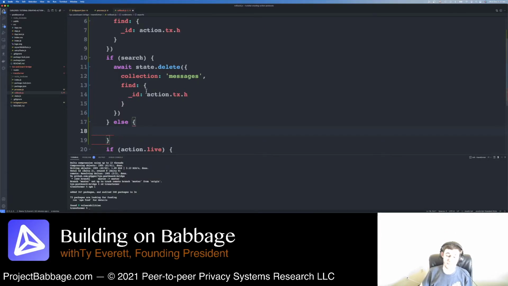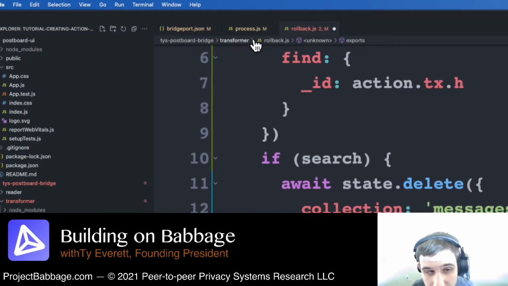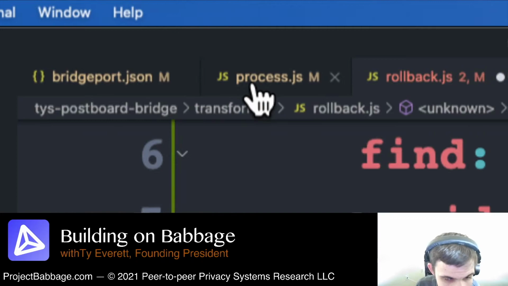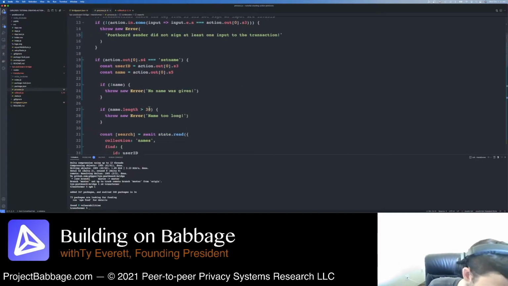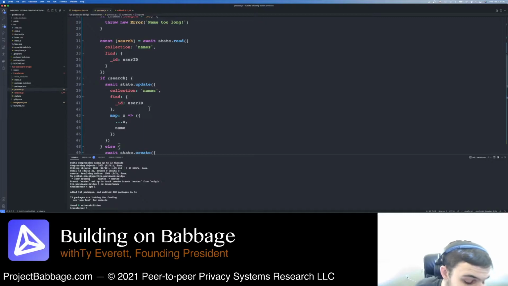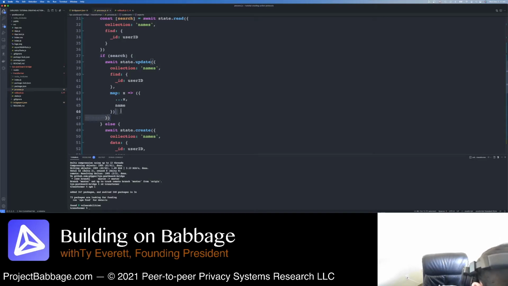So Fred turns into Bob when the transaction runs forward. Bob turns into Fred when the transaction runs backward. But how do we even know that? We ran an update. And in the update, what did we do? Well, if we look at process, when we made it run forward, we call update, and we didn't preserve the old name, we just updated. We overwrote that name, right?